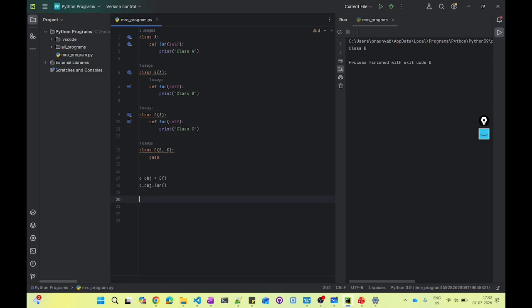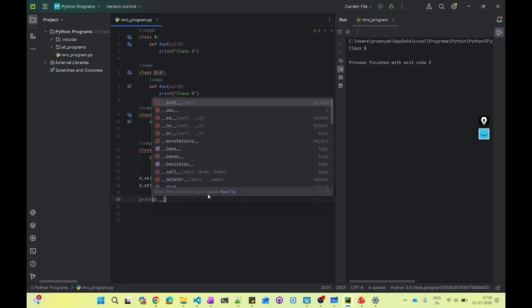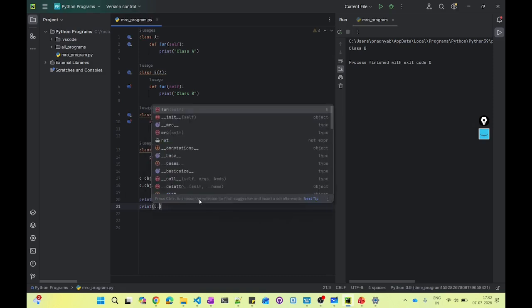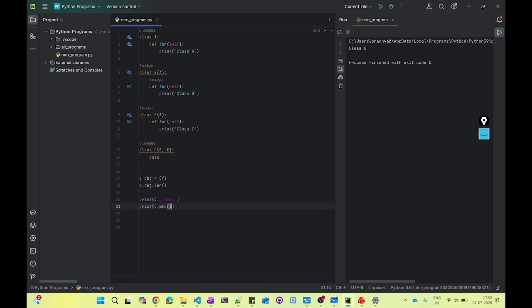First we will print using the special method, that is D, the class name, dot double underscore MRO. And print D dot the simple method name. I will run here again.